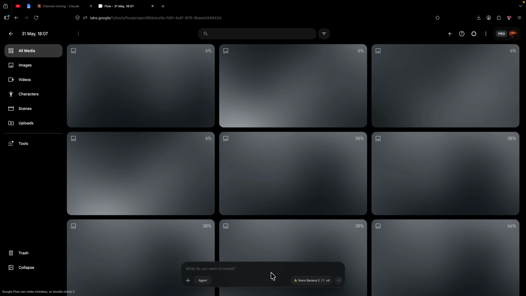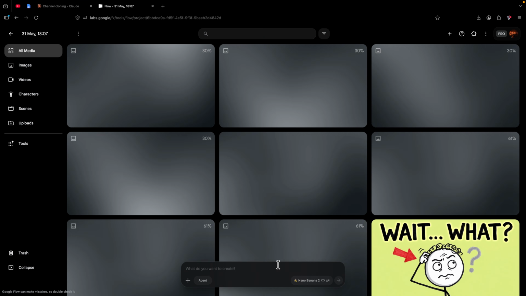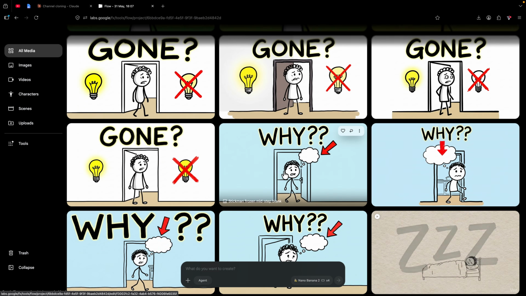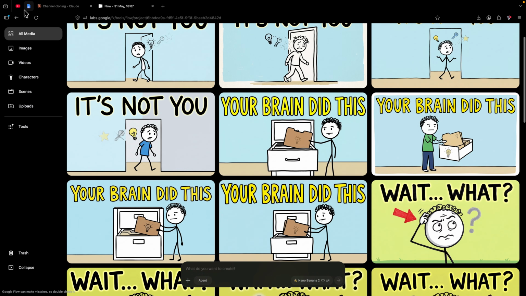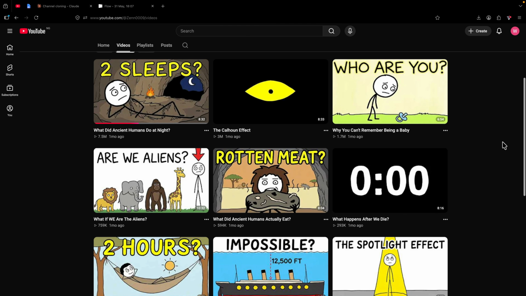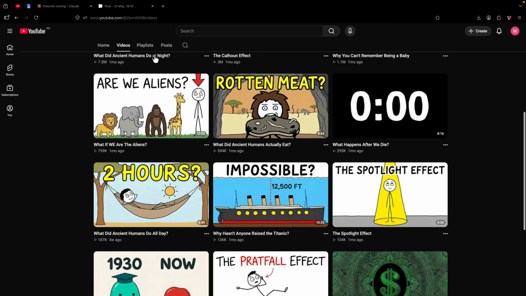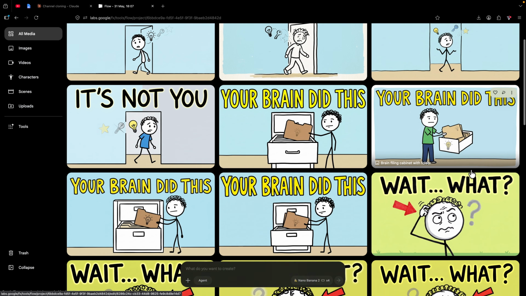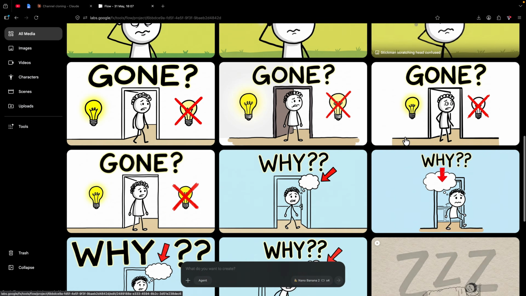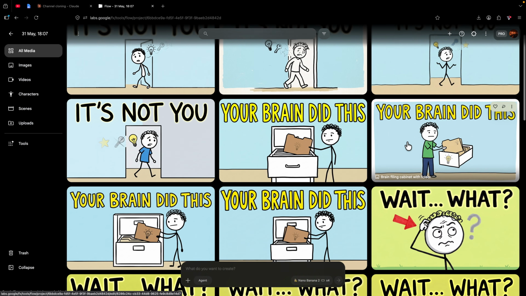All right, so let me send every prompt and see what the thumbnails look like. And off the bat, we're already seeing really high quality thumbnails. These are exactly the kind of thing you'd see on the model channel. This looks really good. The minimalism's there, the text, the overlay. If you look at the text cast, it looks really similar to what we're working with. The font's high quality and it just looks great.